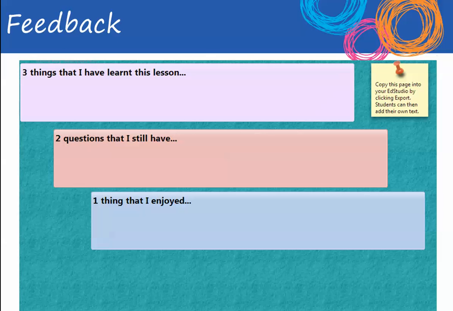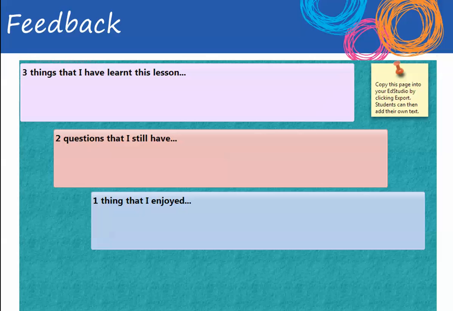Okay, at the end of the lesson, and obviously this lesson, depending on your students' skills and abilities and the other issues in your class, might actually take 1 or 2 lessons. At the end of the week, so that I can get feedback on how they're going, I might get them to do this, and I might project this up onto the board. It's in an Ed Studio, and I can send you all the links for this information. And it's 3 things that I've learnt this lesson.